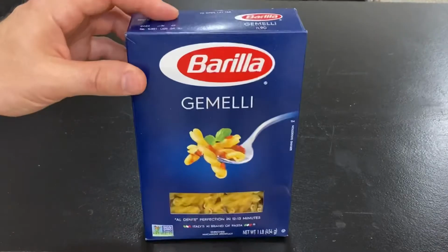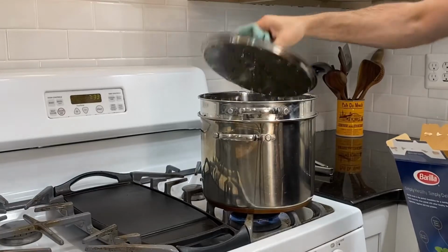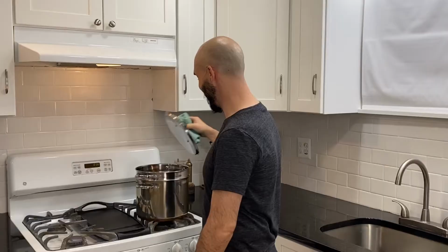Today I'll be using gemelli, which is a short, chunky pasta. Add this to the same water as before and cook the pasta according to its package instructions.